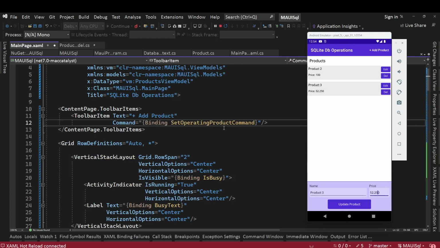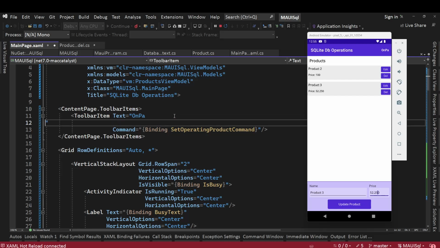Fine. Now one thing is, if you remember on iOS, the title by default is visible in the middle of the screen, and then these two overlap. So for that we'll use a dynamic value for this text, a platform specific value. So let's have it something like on platform.